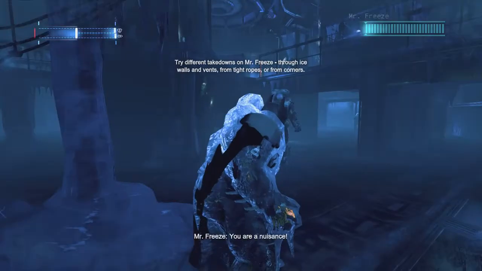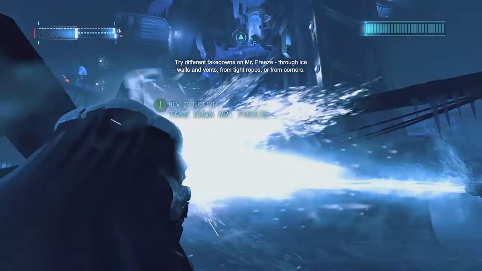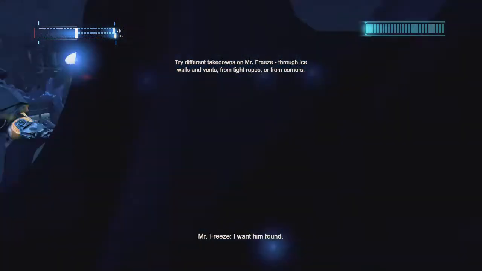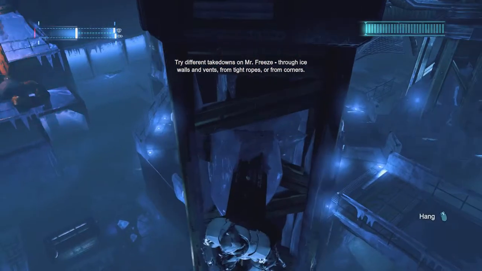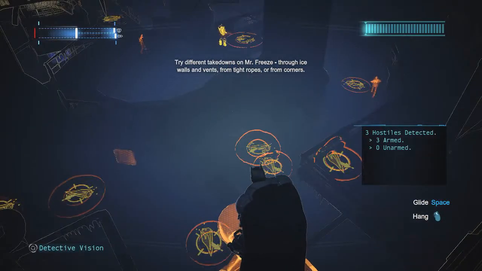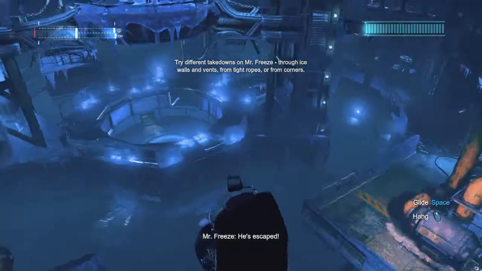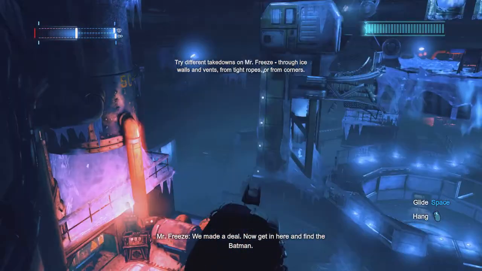Okay, so I can't attack him head on. I need to break him out and then get the hell away. Oh, what the hell? There we go. I'm out. I want him found. I'll box you in, Batman. How did he escape? He's escaped. He made a deal. Now get in here and find the Batman.